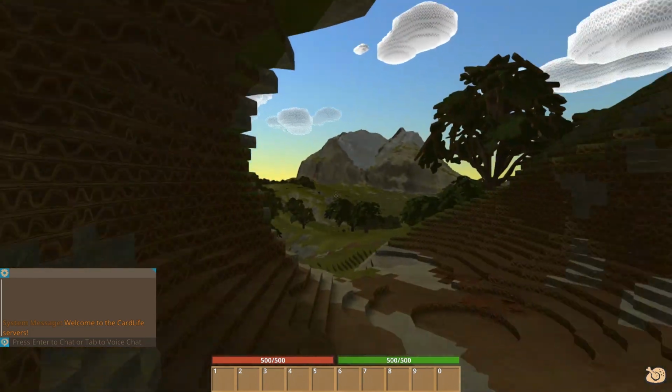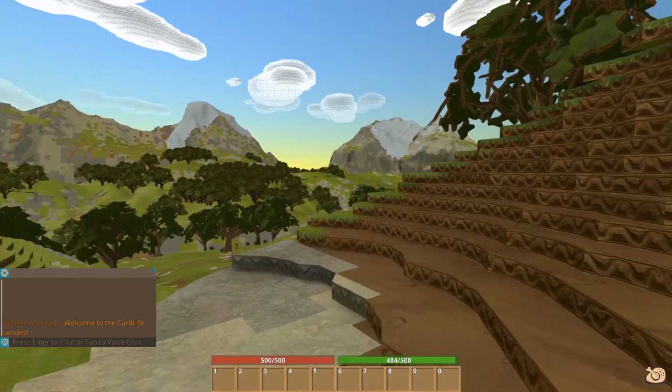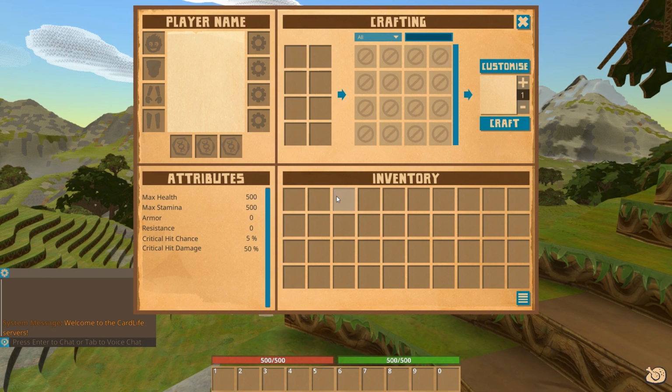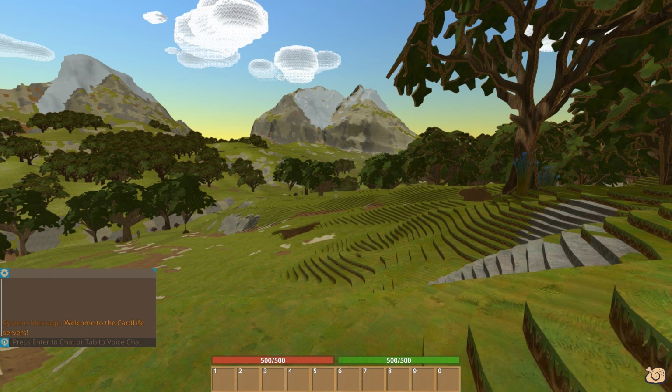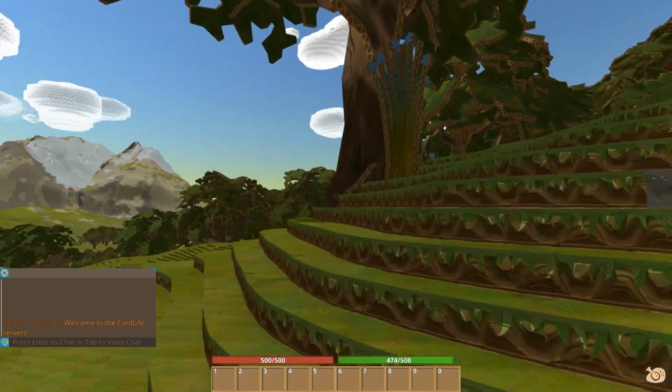Ooh, did it get darker when I went into the cave? Ooh, nice effect here. Okay, so I do believe that there is a crafting menu here. Let me see if I can find it. Oh, I found it. Okay. So I believe I need some materials to craft. I don't have anything yet. So let's go ahead and see if I can... Is that my fist? Hi-ya!